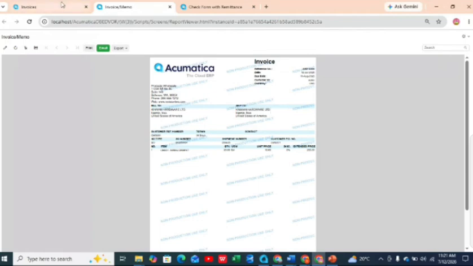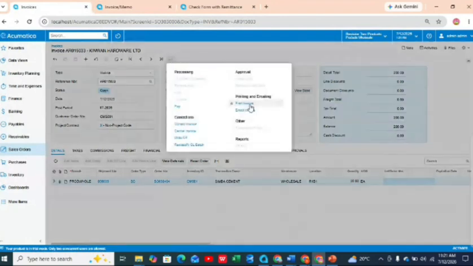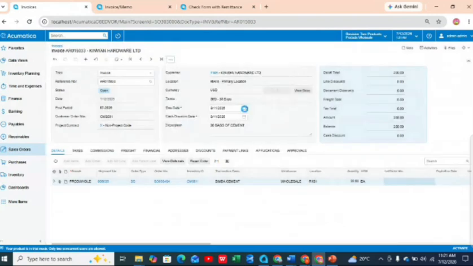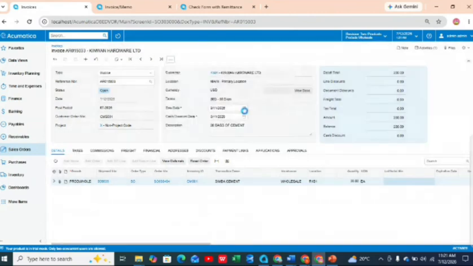So get back to the invoice area. Under the invoice area, I also wanted to demonstrate another thing under this section. You can also mail this invoice to your customer automatically. You can also create an automation schedule where immediately you release this invoice, the customer will be notified through an email. That's why I am saying you can easily differentiate between an ERP system and an accounting system. So let us email this to our customer.